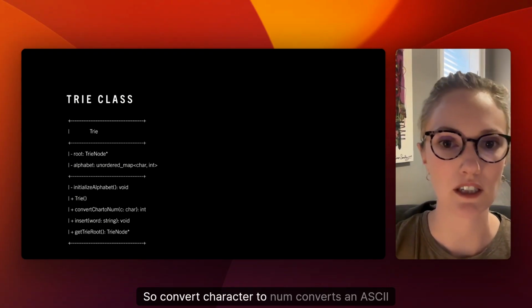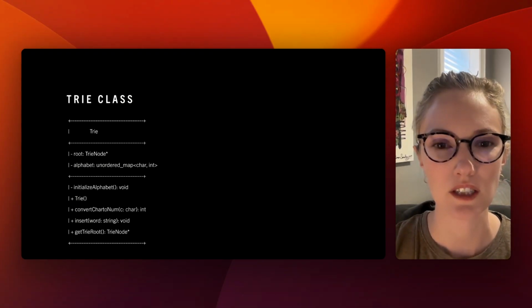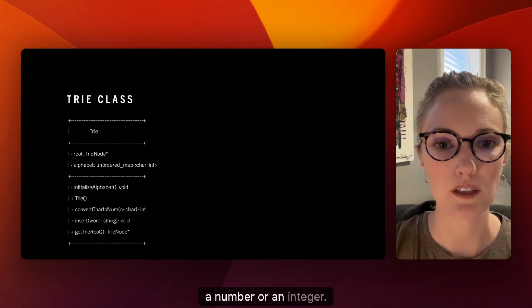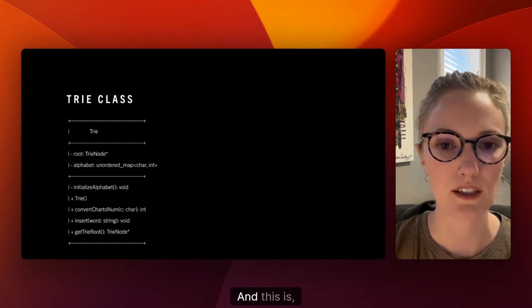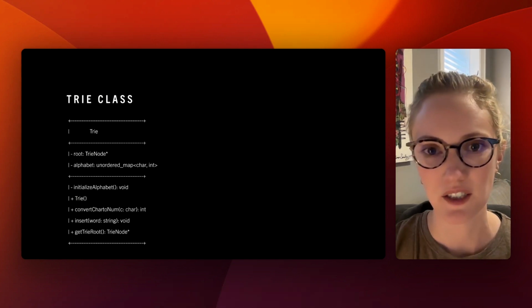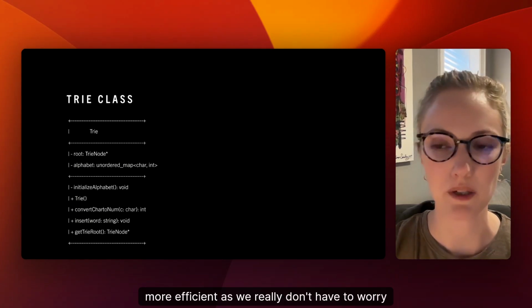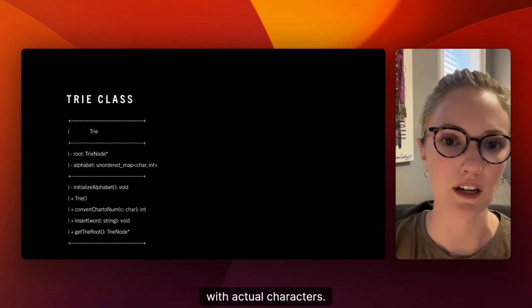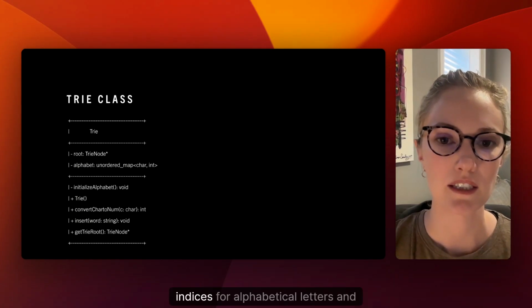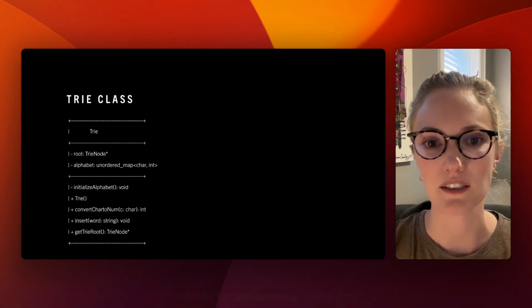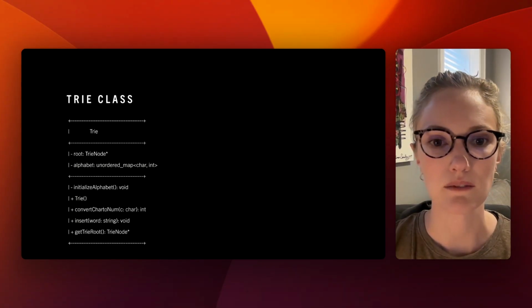Convert character to num converts an ASCII character to an integer. And this just makes everything more efficient, as we really don't have to worry about dealing with actual characters. We just use indices for alphabetical letters and for our children array.